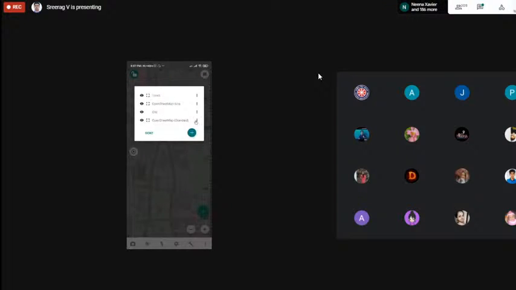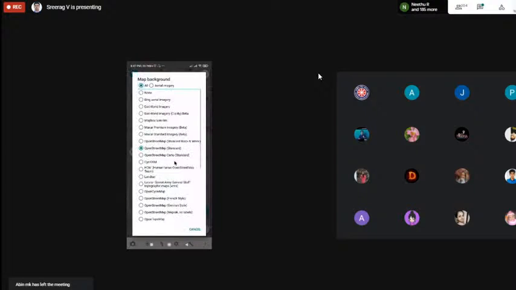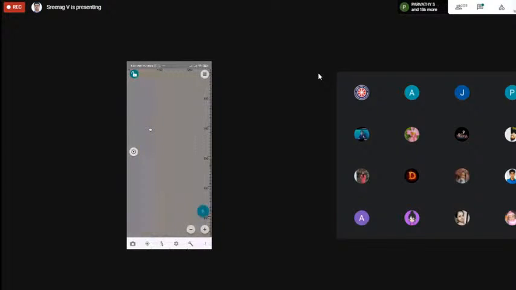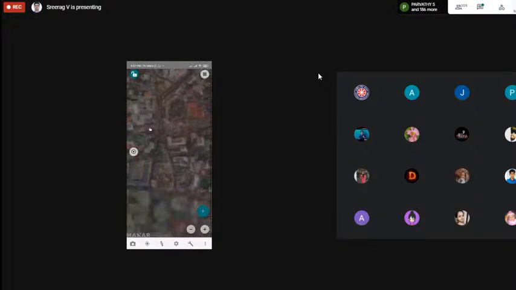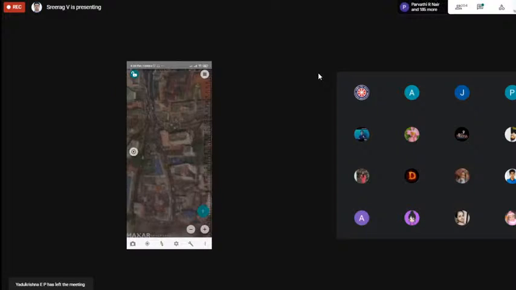Click on this, and you can select imagery. Click on this select imagery, and various imagery files will be listed here, and you can choose which imagery will suit better in your locality. I'm choosing this Naksha premium imagery beta version. I'm clicking on this, so I can see the imagery of this particular location.